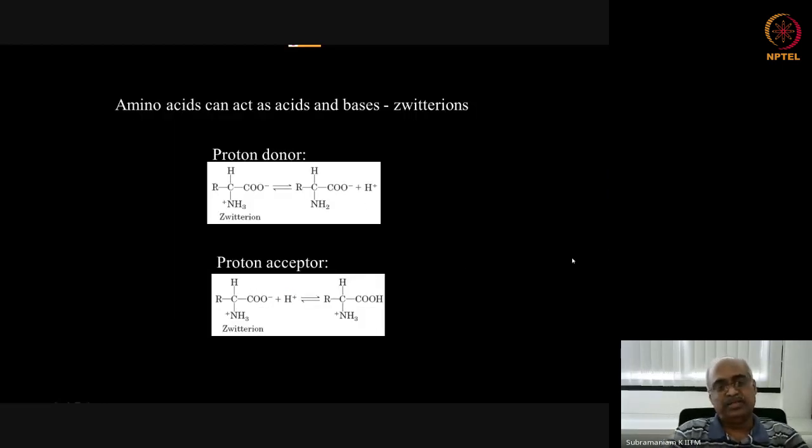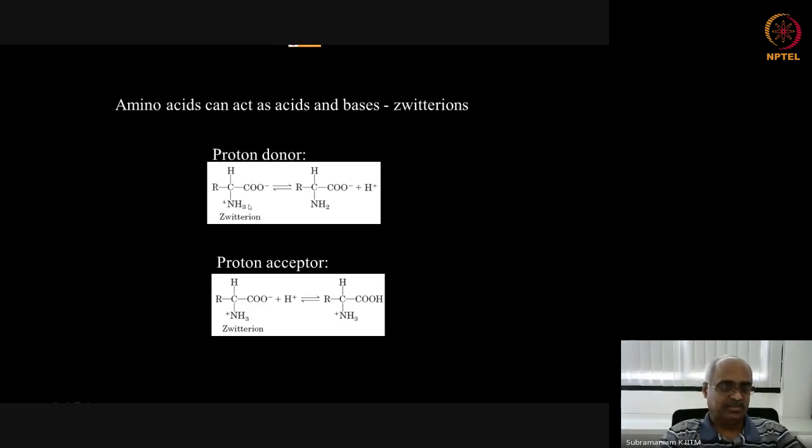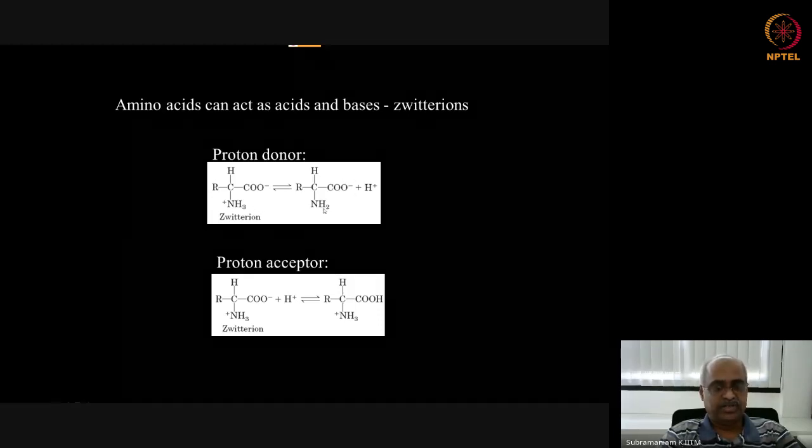And the third point to mention here is the Zwitter Ion Form. I already told you this in the last class while talking about weak acids and bases. Here the amino group may be protonated, so it is charged, and the carboxyl group may dissociate and become negatively charged. When you have one group positively charged and another negatively charged, with these charges equal, we call that the Zwitter Ion Form. This one may exist in equilibrium with the protonated and unprotonated amino group, and this acts as a proton donor and this acts as a proton acceptor.